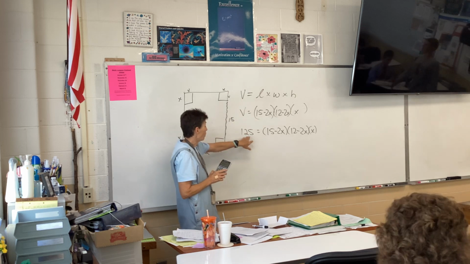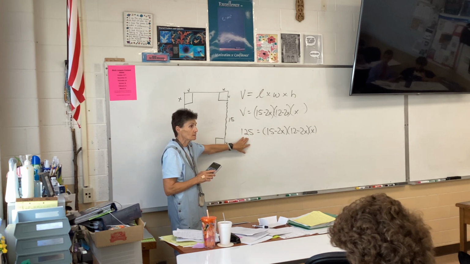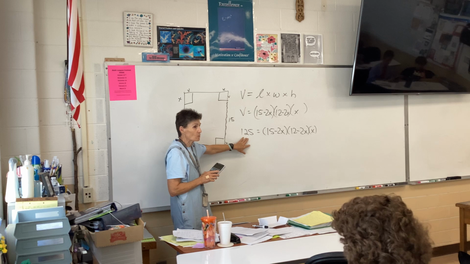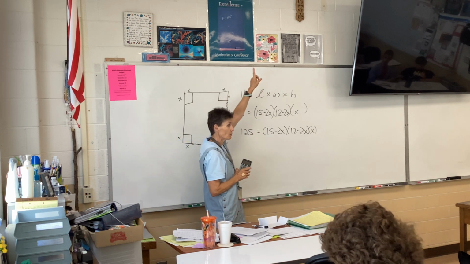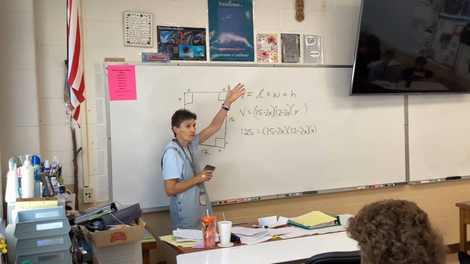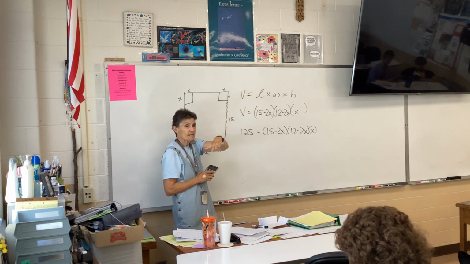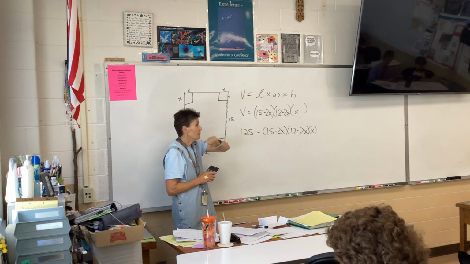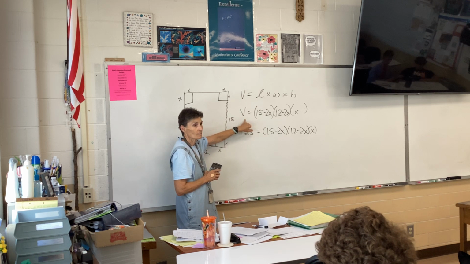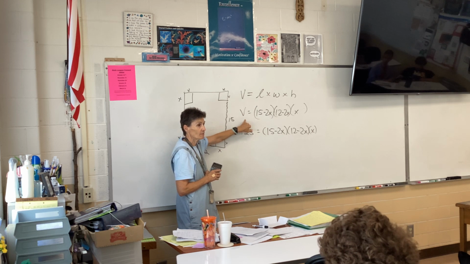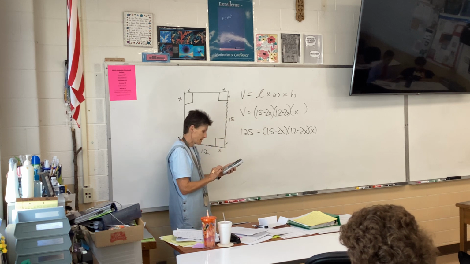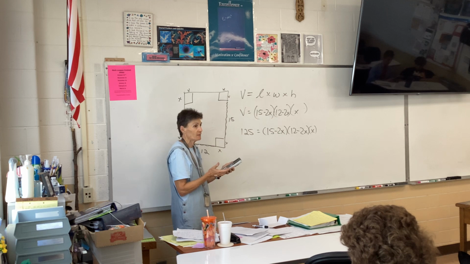Now, keep in mind, one of your equations is going to be this. So, if you're going to type y equals 125, then your y max has to be up to at least 125, right? Probably higher, like 150 or something. Let's think about this. What about y min? Remember, in your equation, y is the volume. What's the minimum volume you can have? 0. So in my window, I'm going to let my y's go from 0 to about 150.